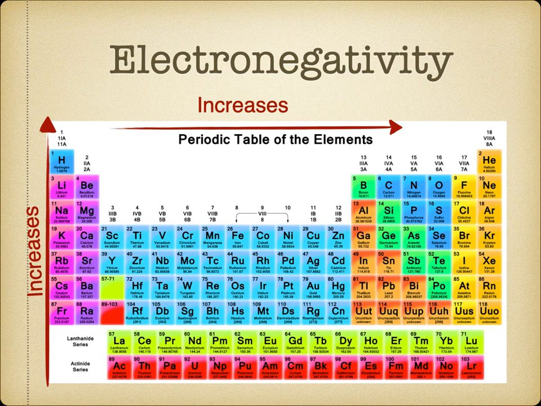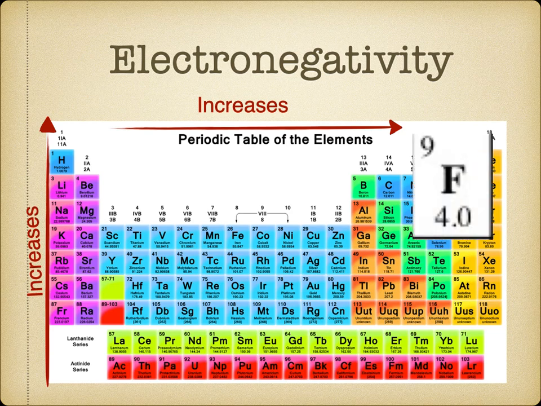Your electronegativity also increases as you move up a group, because if you're thinking about adding an electron to francium, you're adding it to the 7s. And there is a tremendous amount of electron shielding, so the nucleus in francium is not very sticky for electrons way out there in the 7s. Whereas lithium would be trying to gain an electron in the 2s, much closer to the nucleus. And so it would be slightly easier to do that, even though everything in the alkali metals would tend to want to lose electrons. Again, electronegativity is a relative tendency. It's a scale from 0 to 4.0. Fluorine is the highest electronegativity that you can have.